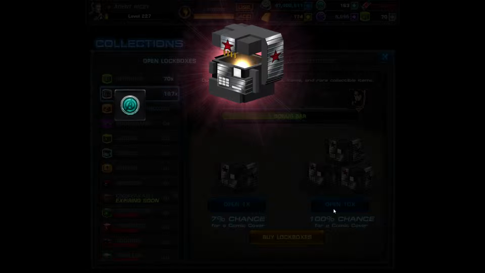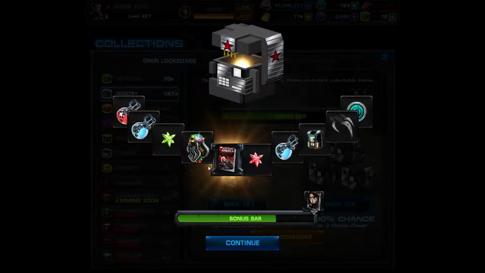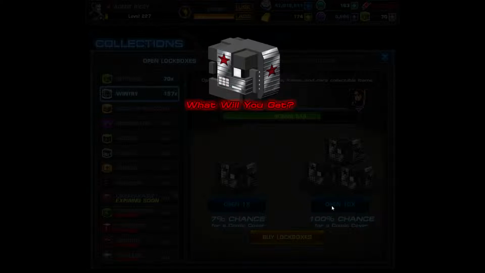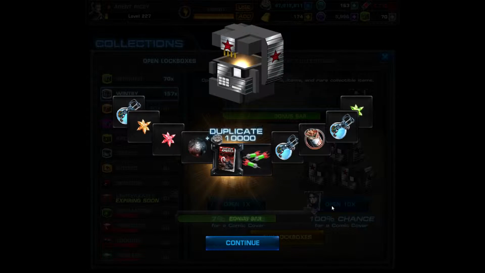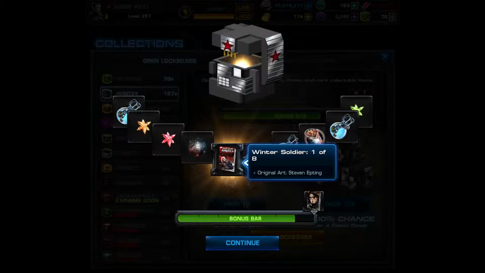Okay, what do I get? I can see command points. Another... What is this? Is it trying to insult me? Command points. Friggin' hell, man. Come on, come on, come on. Oh my days! Why do you hate me so much?